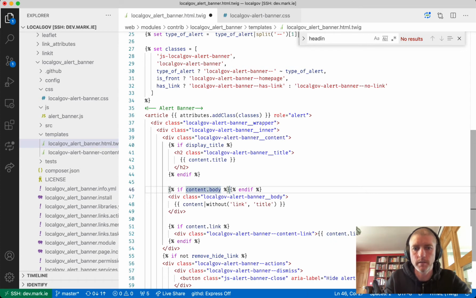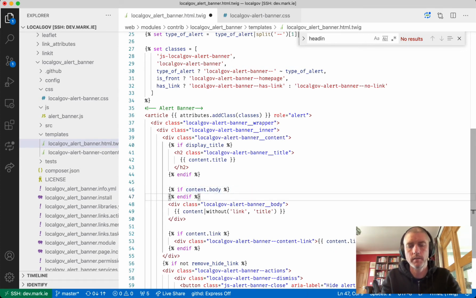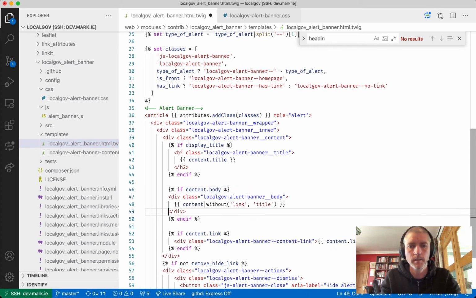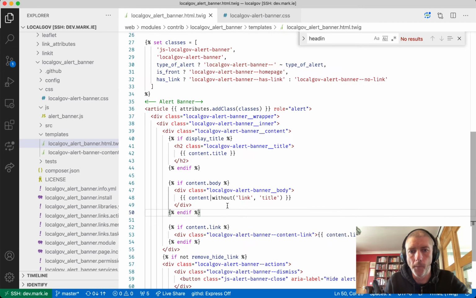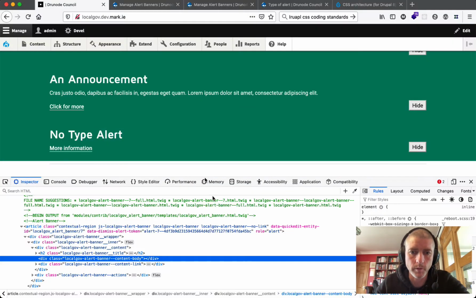Do I want to say if content.body is probably what I should say. So only if there's something in the content body do we render. But if we add a new field in the future, what happens? I'm not sure what other fields we might add, but I guess there might be something at some stage in the future where we would.